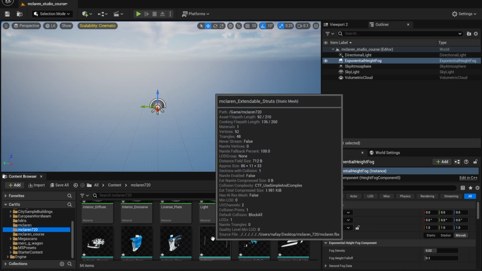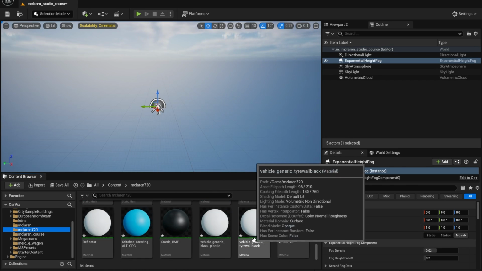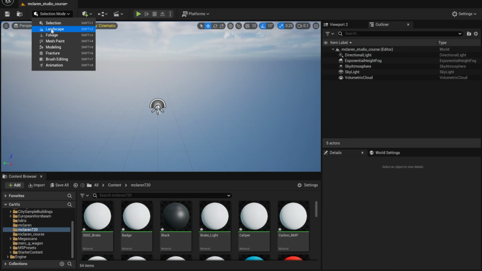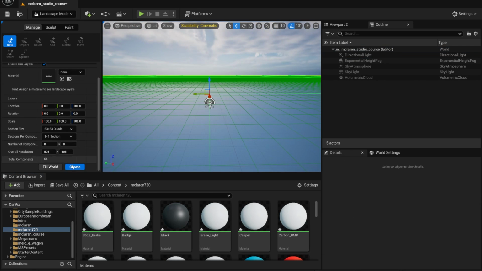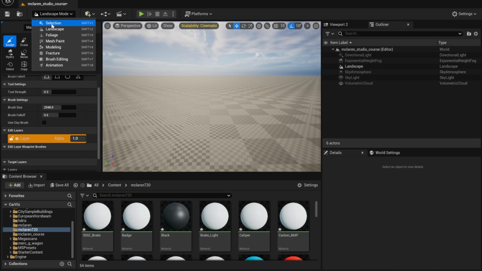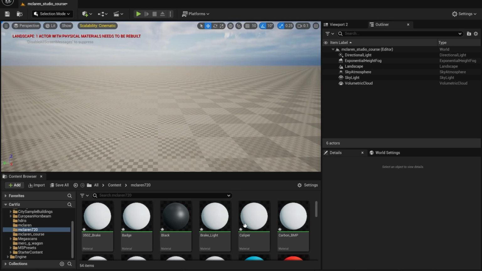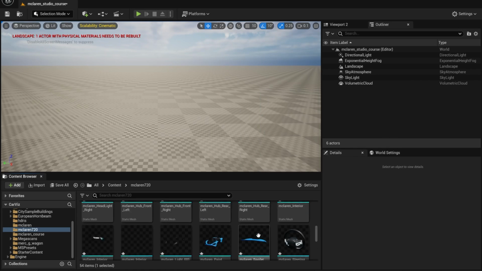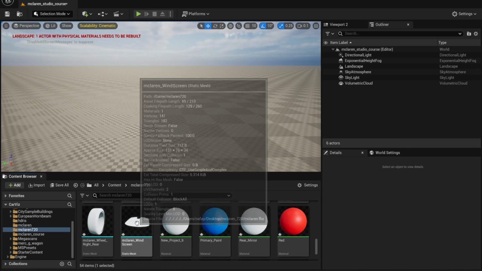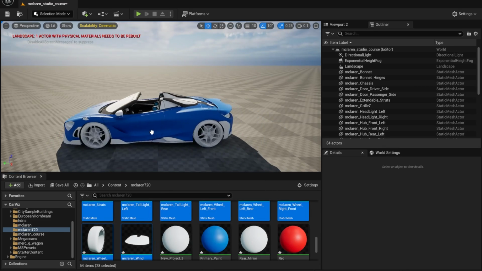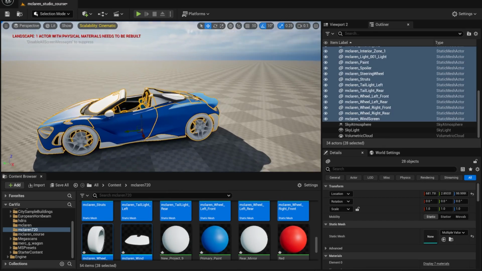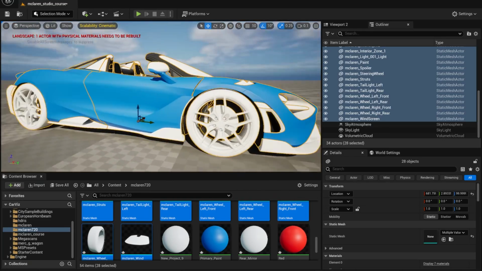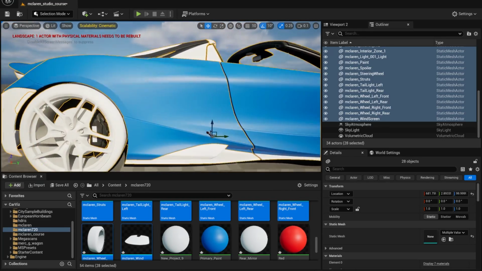We don't really need to worry about them. And now you're going to see that we have all the separate parts of our car in our scene, which is perfect. So now what I'm going to do is go to landscape mode first. Now let's just create a basic landscape, right? So we just need a floor to put the car on. And so now we can just select the first static mesh, and then we can shift select the last static mesh like this, and we can just drag this in our scene. Perfect. I think the car looks pretty good, pretty realistic, and we should be good to go.